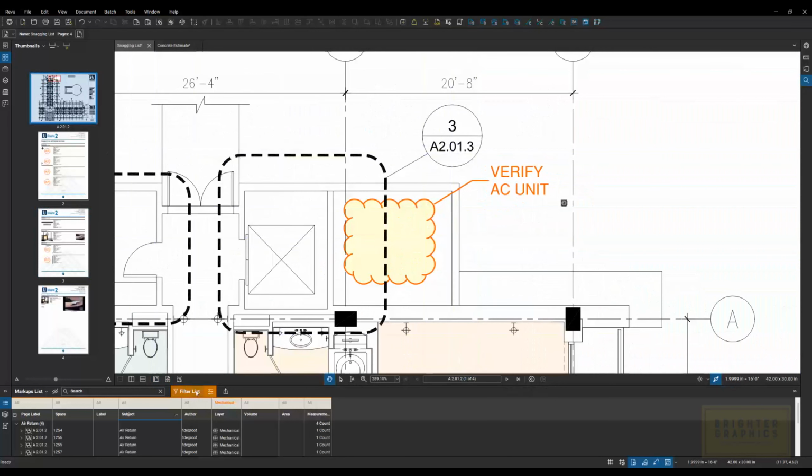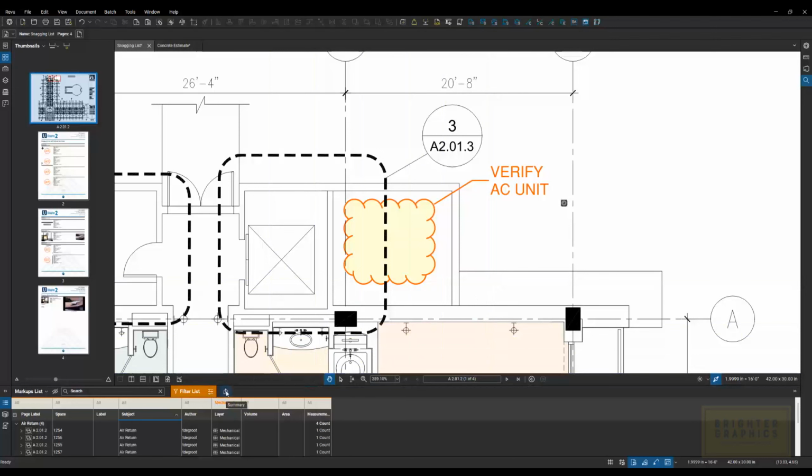So I could go through with my filters and my layers, and I can create a summary report for each of those different contractors, the mechanical, electrical, plumbing, and so on. And at the same time, I'm collecting all this data in one sheet instead of one sheet for each discipline. I can keep all of my stuff in one place. And that way, if I have mechanical markups that also pertain to plumbing, I can make sure that both parties will see those markups and how they relate in the markups list and the summary.